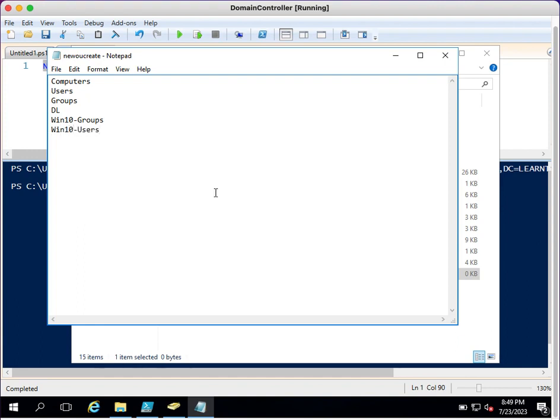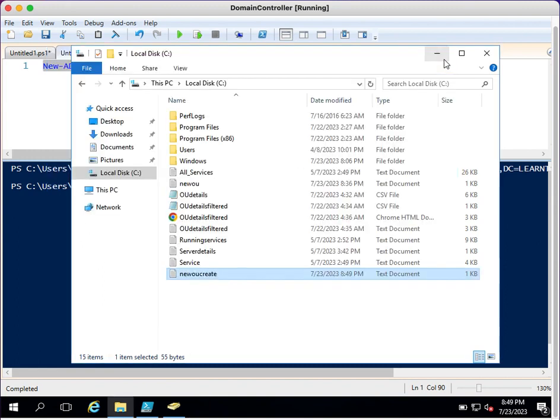So these many OUs need to be created under the Europe organizational unit. So I have listed them; you can list more organizational units in this file so that you can create multiple OUs at a time.